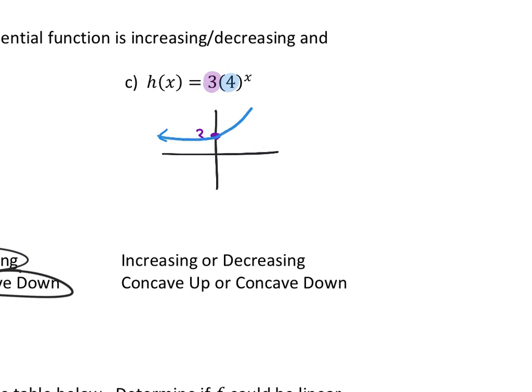Oh, I totally missed. Let me try that again. All right. We know that this is going to be growth because the b value 4 is greater than 1. If the number that's in the parentheses is greater than 1, it's growing. So we know the actual shape here. Is this increasing or decreasing? Growth is always increasing. Cool. Is it concave up or concave down? Concave up. We were ready for that one. Nice. So again, you're checking your y-intercept and your growth factor or decay factor to decide what the shape looks like so you can answer questions.